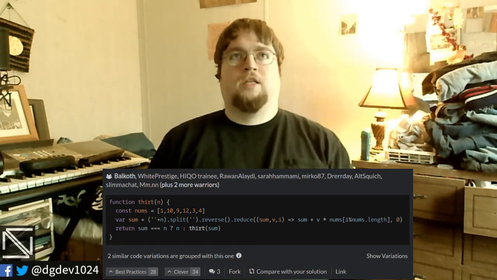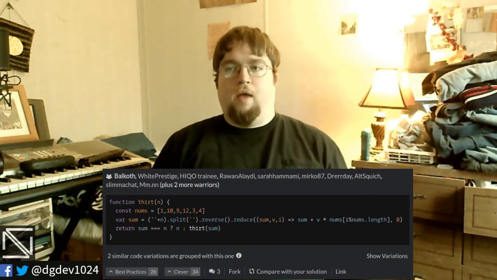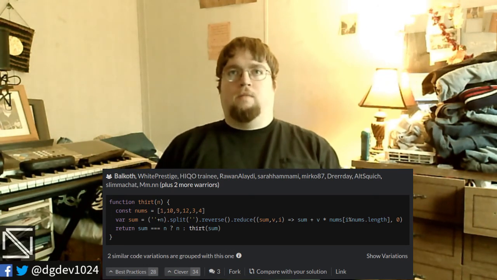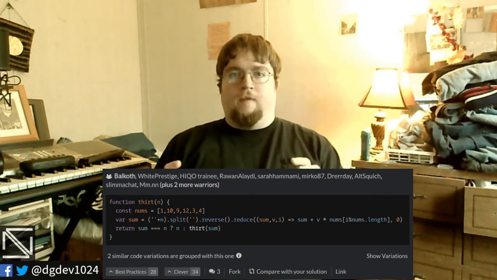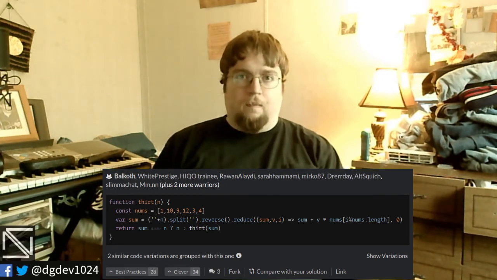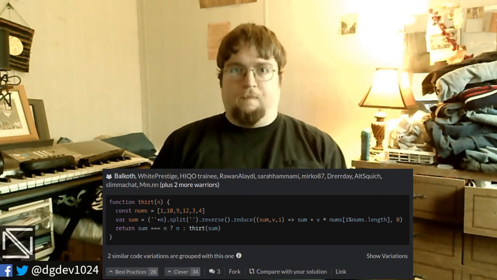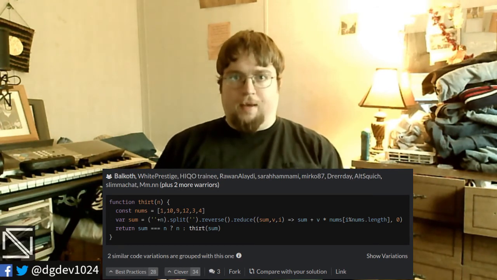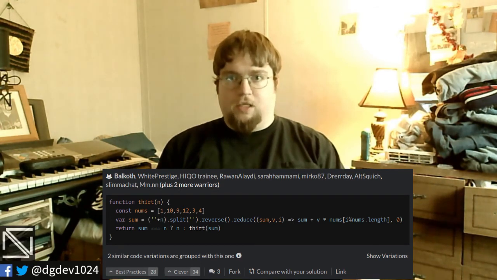Otherwise, this is where the recursion comes into play here. We return the return value of another call to our Kata solution function, passing in the sum. This will recurse and repeat itself until we get our stationary sum.